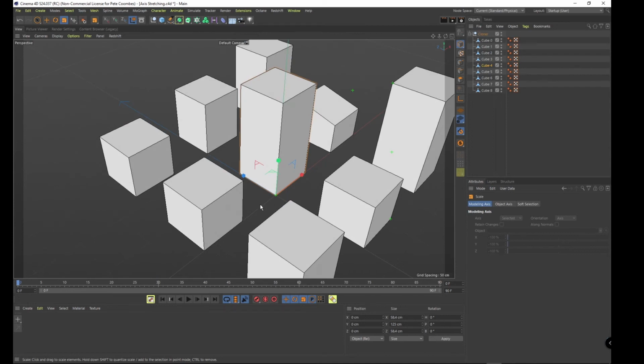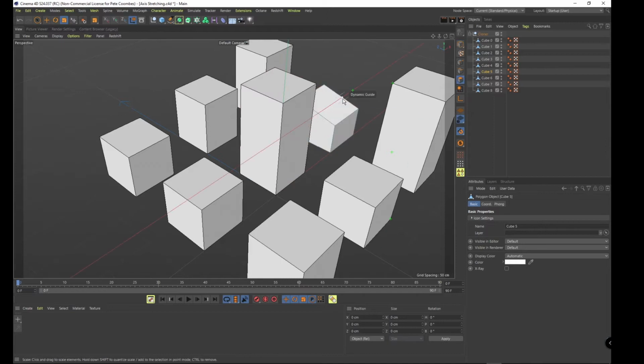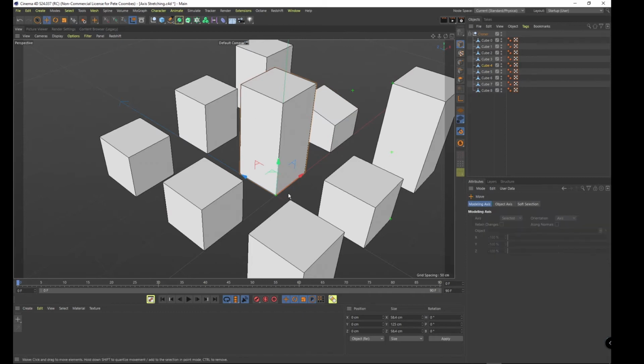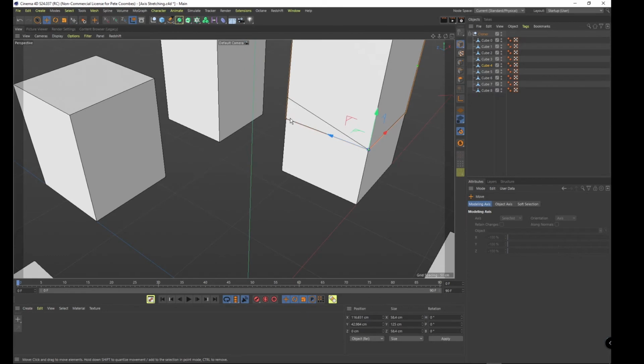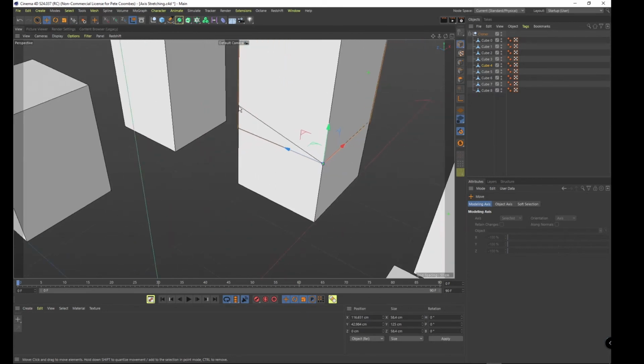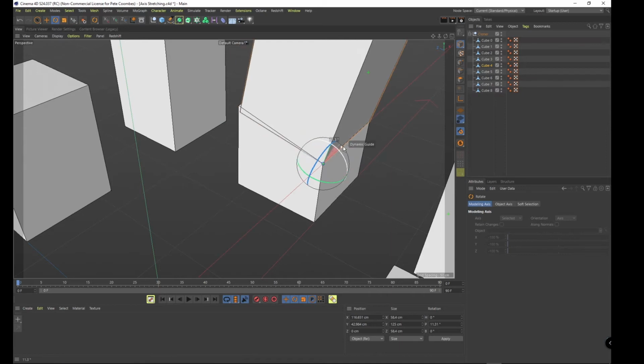So that's for scale. If I wanted to use rotate, for example, let's use the same cube and align it to the angle of this cube, this face here. There's a few ways to do this, but this turns out to be quite an easy way of doing it. So let's highlight this object, and we'll just click and snap it to that point there. As you can see at the moment, it's not rotated correctly, but we want it to exactly align to that. If we did it normally, obviously we'd have to eyeball it, and that's a bit frustrating.